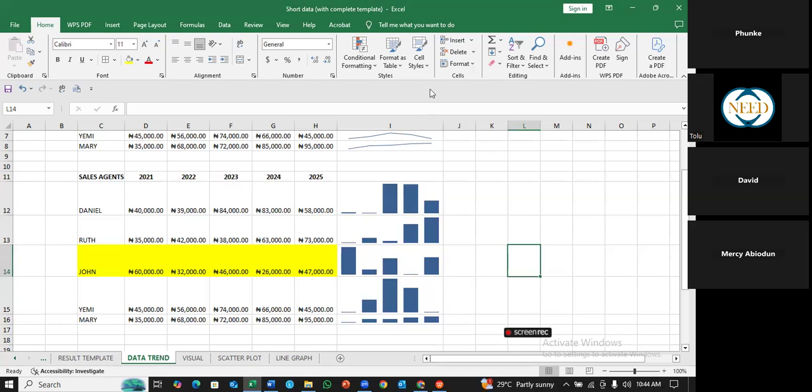His performance is, what's the word to use? I wanted to say wavy, but okay, it's unstable, coming up and coming down, coming up and coming down and coming up again. And the highest he had was the first year. Second year it dropped significantly. Tried to rise again. In fact, the worst is 2024.